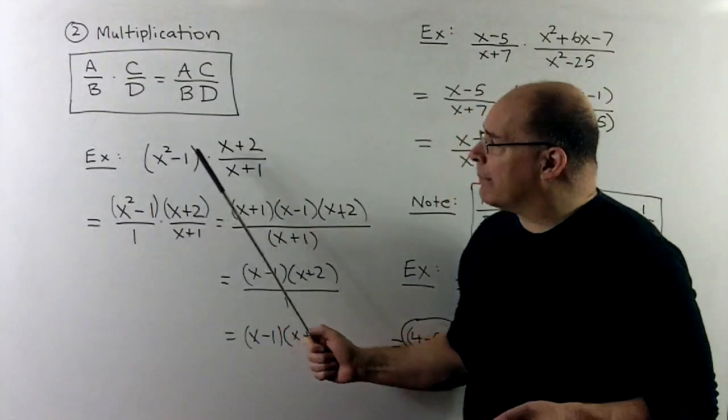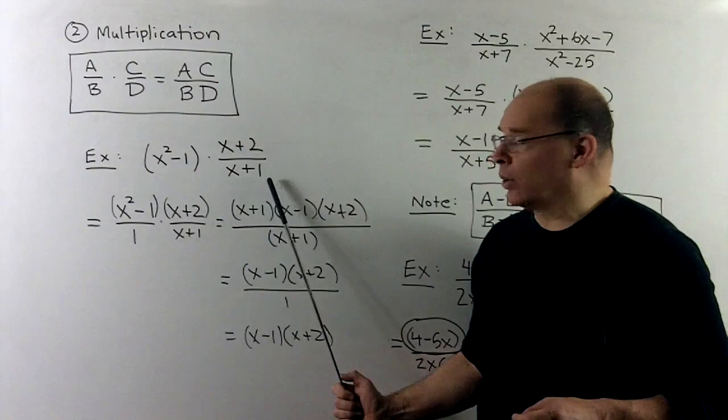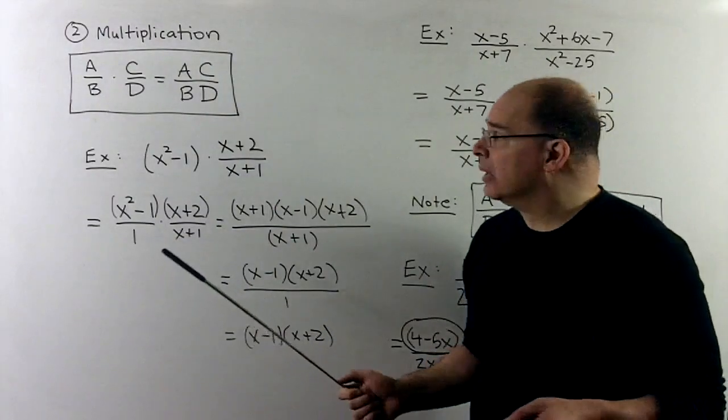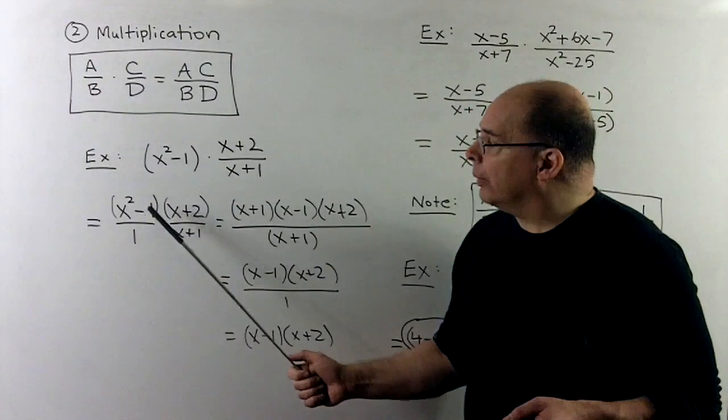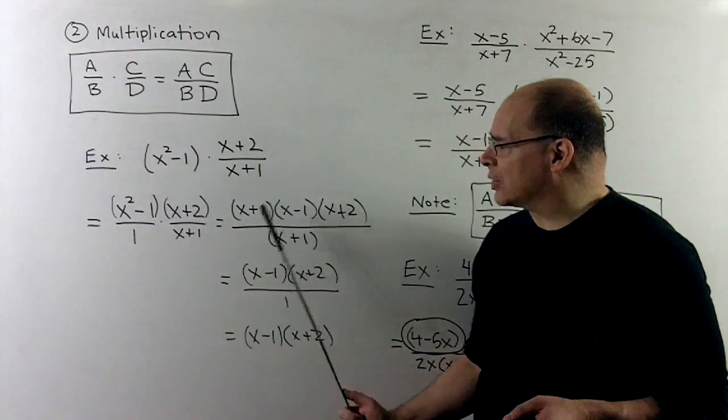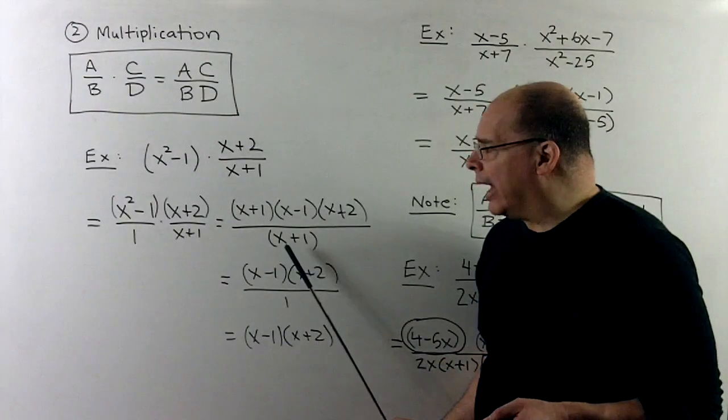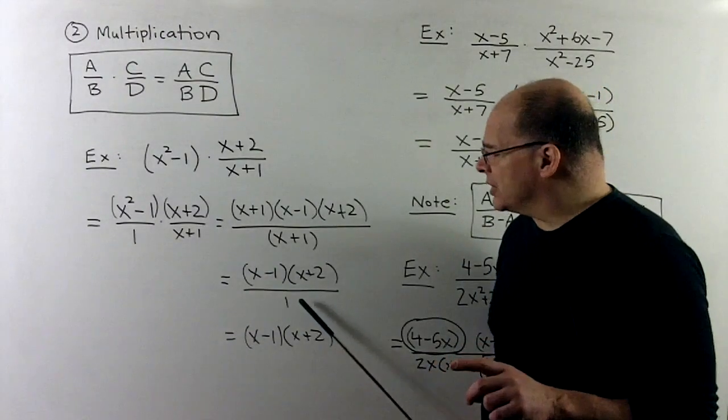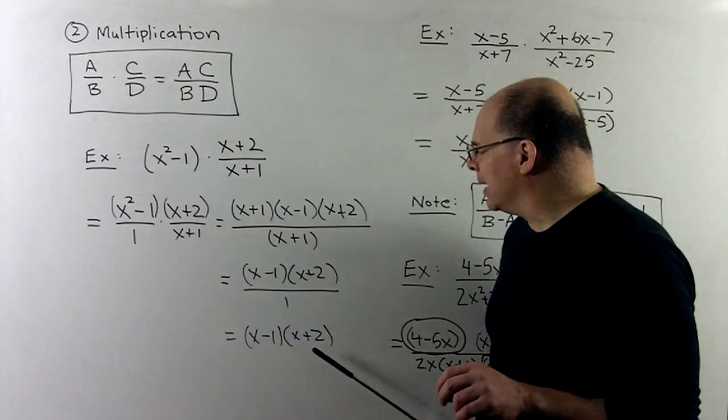If I had the expression x squared minus 1 times x plus 2 over x plus 1, common error is to slip things into the denominator where they don't belong. The rule gives us guidance. It says we should be multiplying two fractions together. So, I could put x squared minus 1 over a 1, and now it's clear what I should be doing. So, what we'll do, numerators go together. So, the x squared minus 1 goes with x plus 2. I can factor this for x plus 1, x minus 1, difference of two squares. Then we'll see the x plus 1's go away. Because the denominator completely cancels out, I'll put a 1 there for bookkeeping purposes. And because what's left over is reasonable, I could just throw that away. And we wind up with an x minus 1, x plus 2.